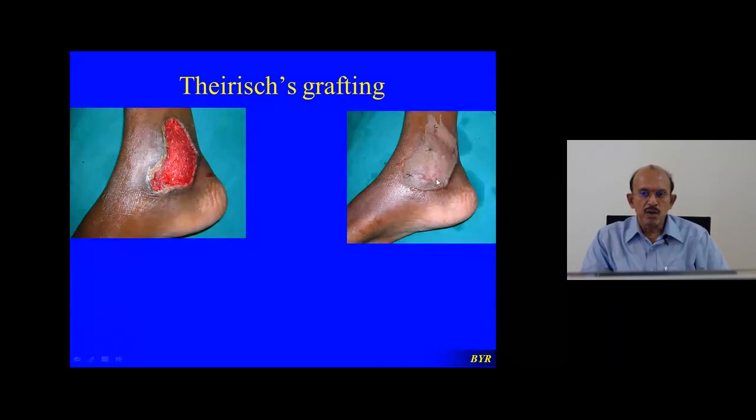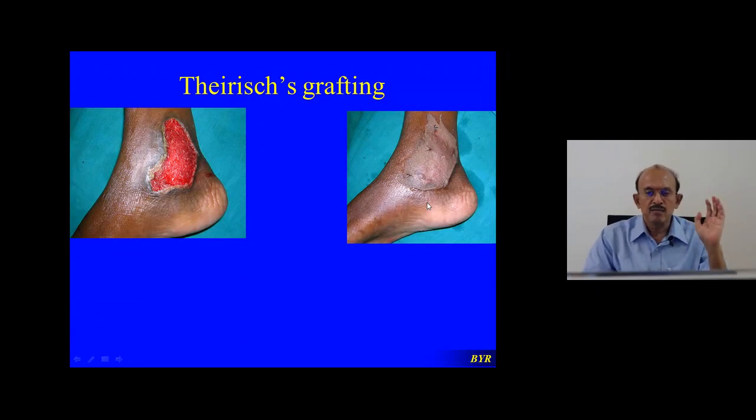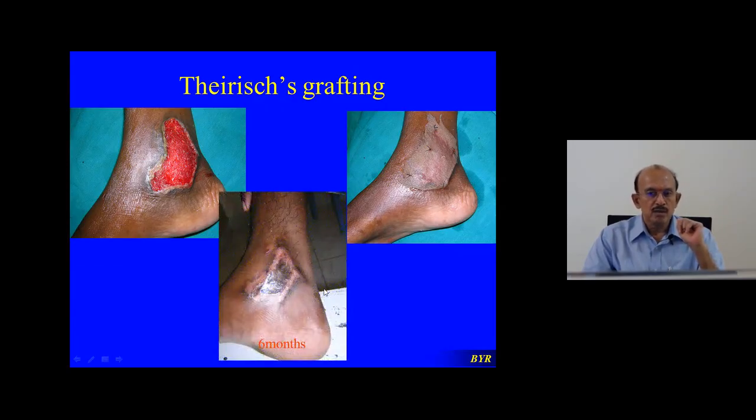So what you must do, you must apply a pressure dressing here, keep the limb elevated, and make the patient stay in bed without being ambulated for 1 week. So the patient should have even the natural activities in the bed only. If he gets down and walks, then there will be movement, and this will cause a shearing force on the fibrin bands, and the fibrin bands will break away. After 6 months, this is the appearance you can see here.